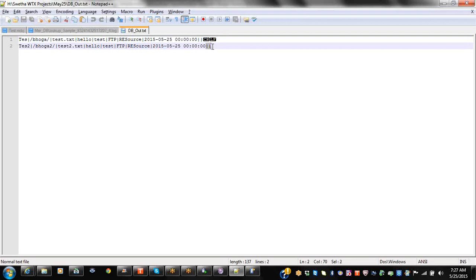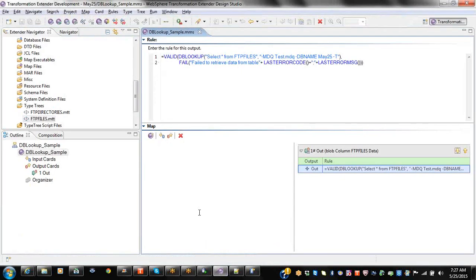As you remember, the difference between DB lookup and DB query is that DB query will return the new line for the last record, whereas DB lookup won't return the new line for the last record. Among 100 records, for the last record it won't return the new line.